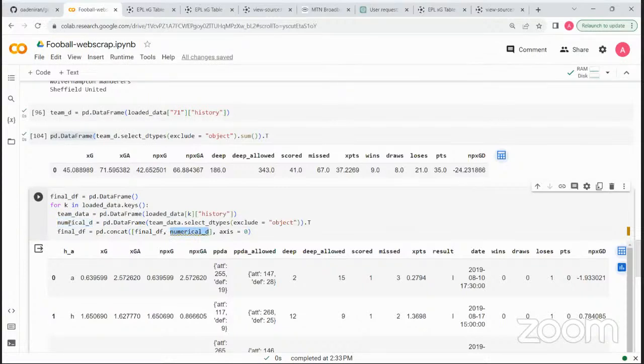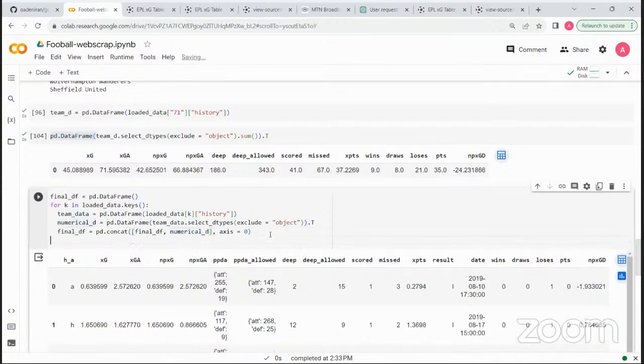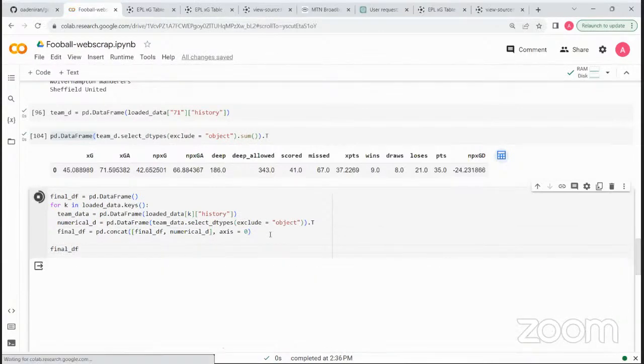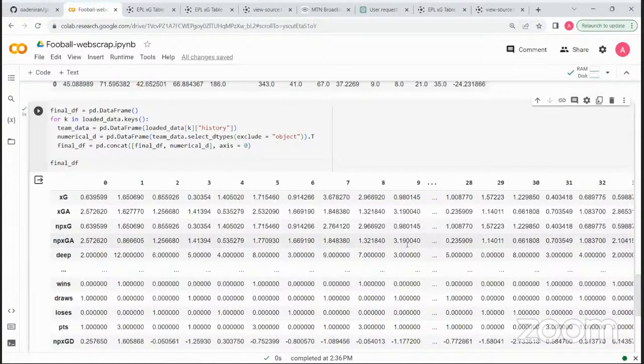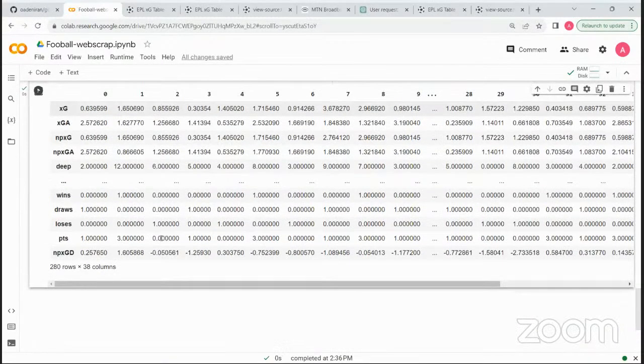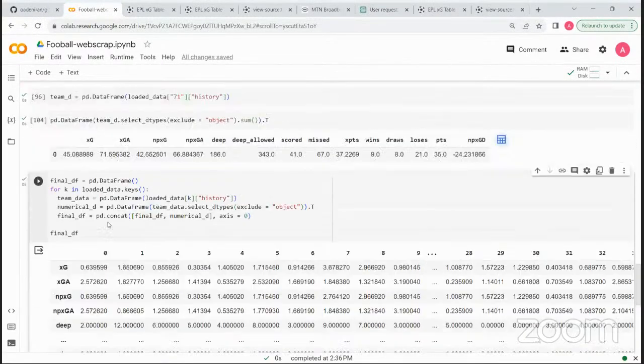Let me just, numerical is not the same as, yes, I've seen that. Thank you. Okay, so I'm going to say final underscore df. So let's run this. So as you can see, voila. But then this is not working as I expected because these are on this row and not what I need. So let me rerun this and let me see why my transpose is not working. Okay, I've not done a sum. So this is teams dot sum.